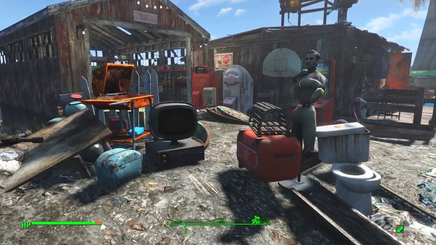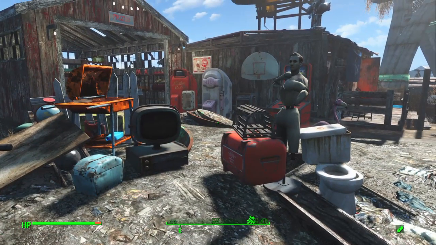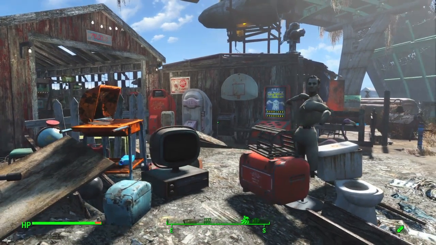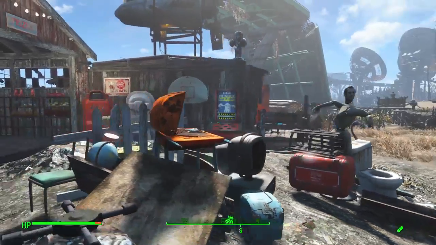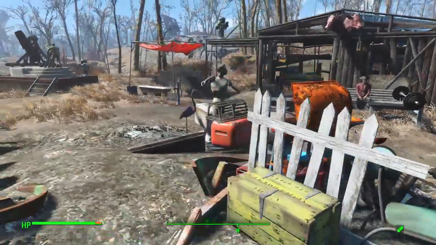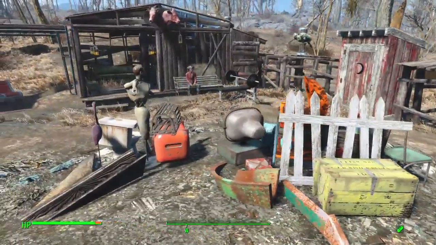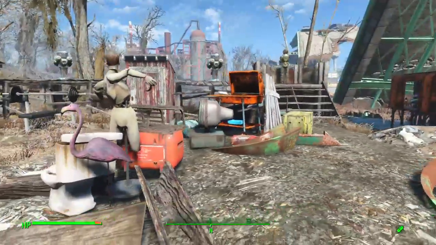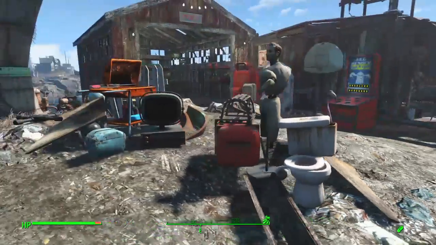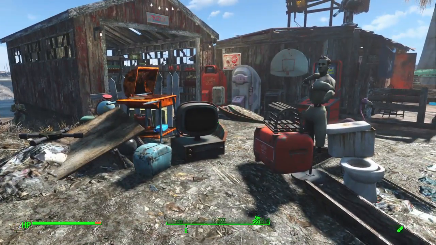Let's give the Finches a really good junk pile. So that's what I did. I said, here you go. I think his name's Daniel Finch, or is that the son? I can't remember. Anyway, you know, have a pile of junk. So that's Papa Finch's pile of junk right there.